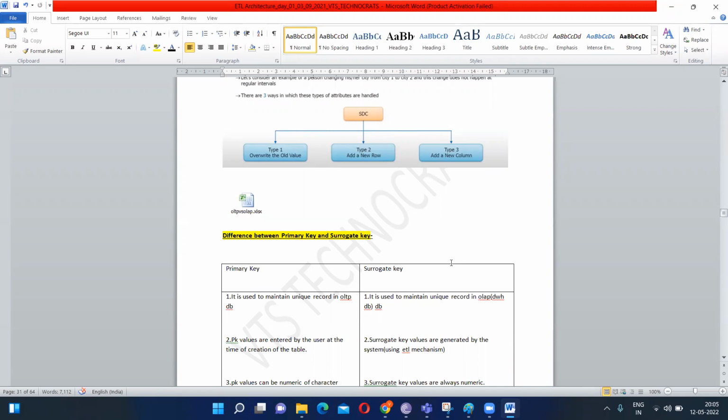And then I told you integrated means what? What is the difference between a database and a data warehouse? A database is for transactional data, one month, 6 months, 1 year of data, day-to-day transactions. A data warehouse is integrated from all these databases. If the data gets integrated in a particular database, that is your data warehouse database. To qualify as a data warehouse, the most important point is that it should be integrated data. Next is time variant and non-volatile.